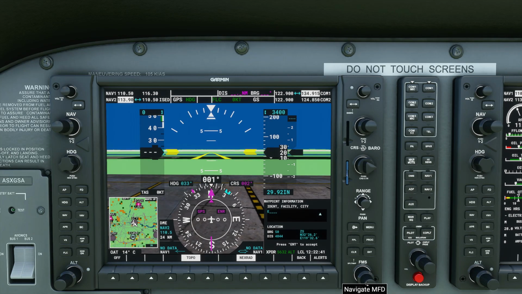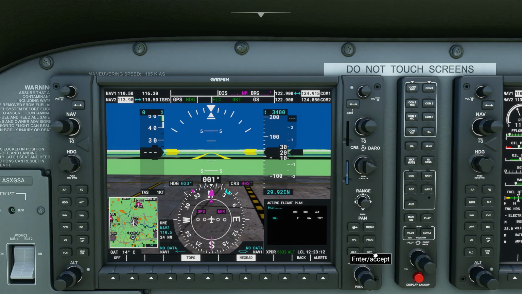The inner dial changes the cursor to the next character, and the outer one will allow you to dial the characters. Let's say we want to go to the Heathrow airport from here. You will select EG Echo Golf, Lima and Lima, and then you hit enter, and it will enter it to your flight plan.